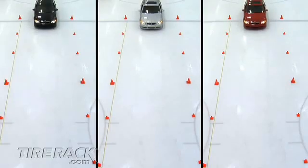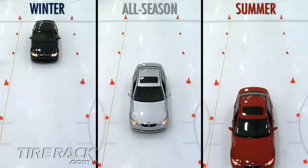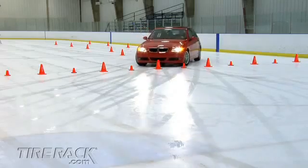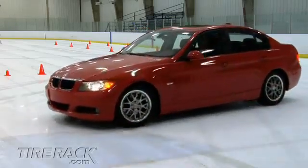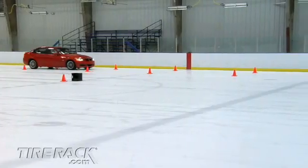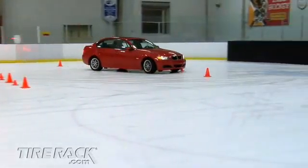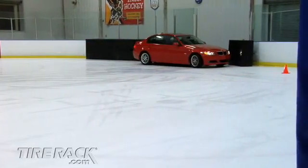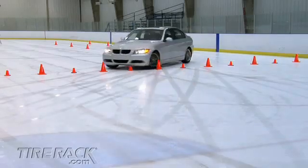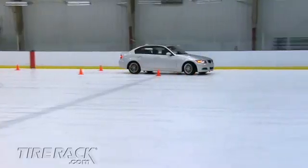The stopping differences were most obvious when you compare the results side-by-side. Our final test was cornering, where we compared the car's ability to turn a 90-degree corner marked by traffic cones at a little over 10 miles per hour. The red car equipped with summer tires lost traction shortly after initiating the corner and ran wide at the exit, hitting several of the cones that represented a curb. Even the car's dynamic stability control couldn't restrain the vehicle when its tires lost grip. The silver car equipped with all-season tires did a better job of initiating the corner but still lost traction and ran wide at the exit, again hitting several of the cones.